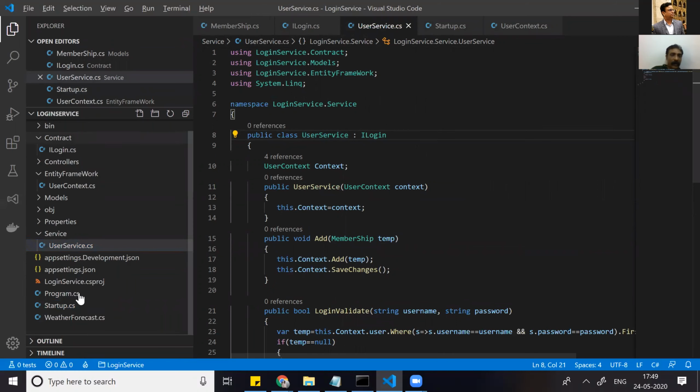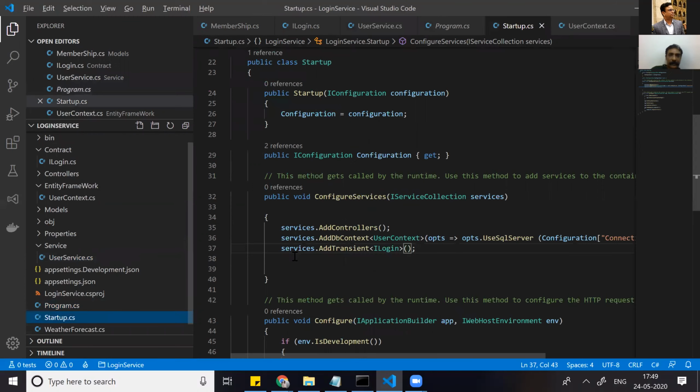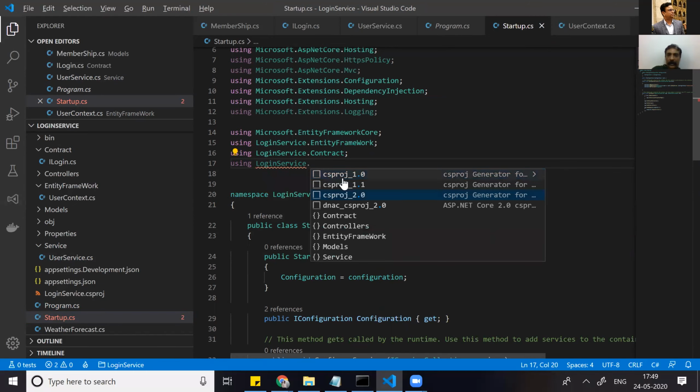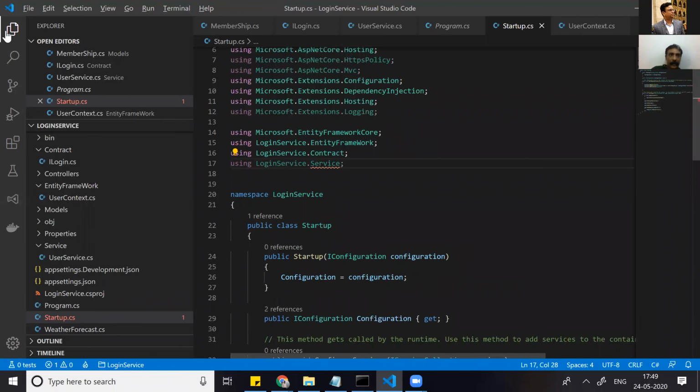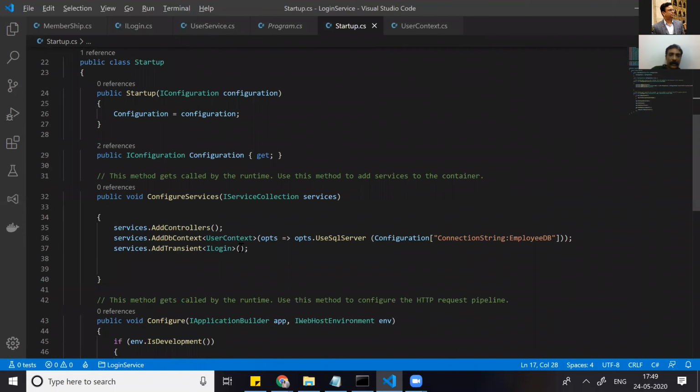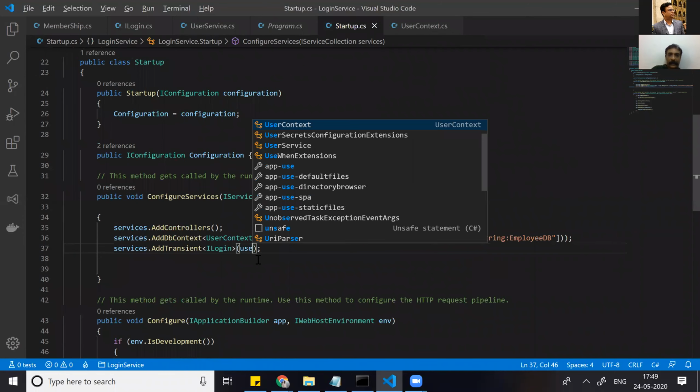So we need to include one more namespace, using LoginService.Service. So include one more namespace, everyone, gentlemen. So you go for UserService. Fine.